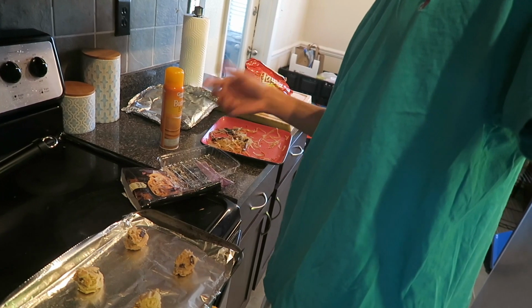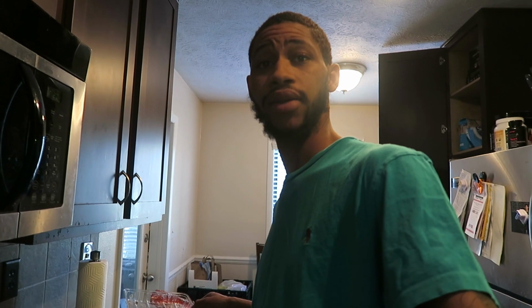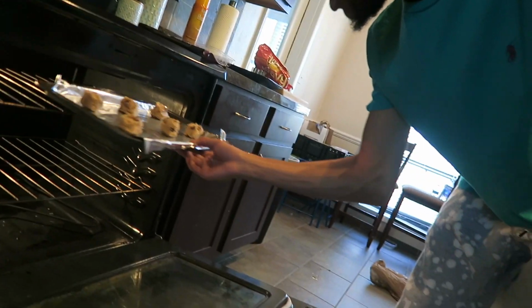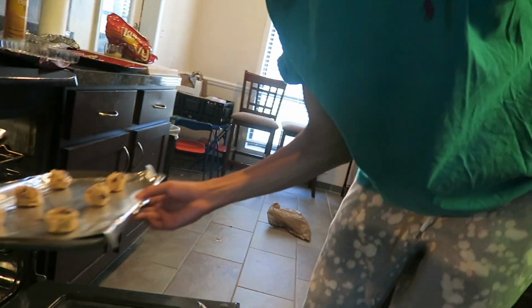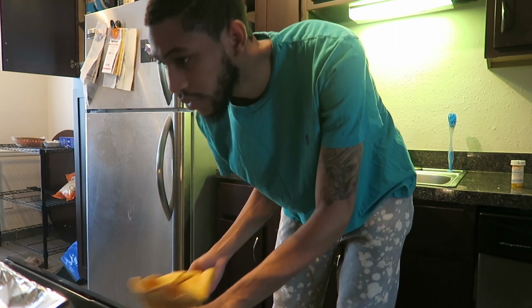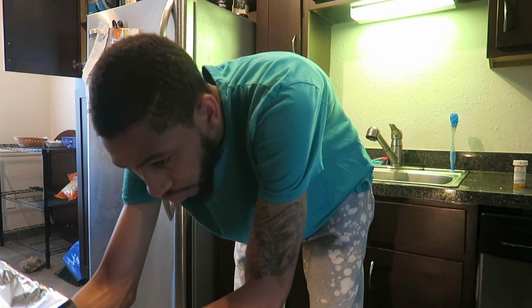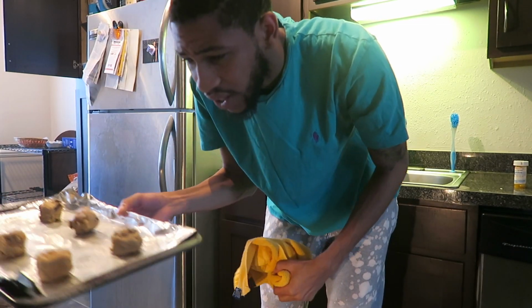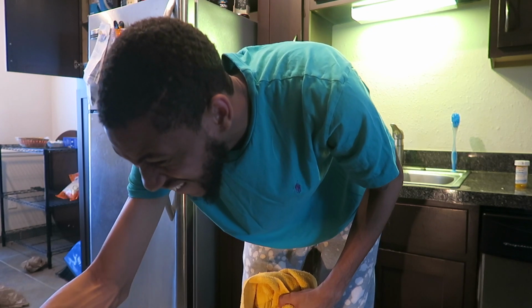Got six of them. Sea salted caramel and chocolate chip chunk on the way. 12 to 14 minutes in the oven. Last time I put it high just so I could cook the top, but I don't think it should be that high. It might cook too much on the top. So we're gonna bring that rack down one level, and that should be perfect for it to cook evenly.